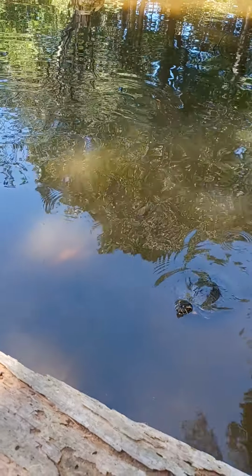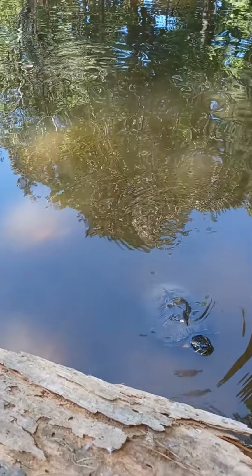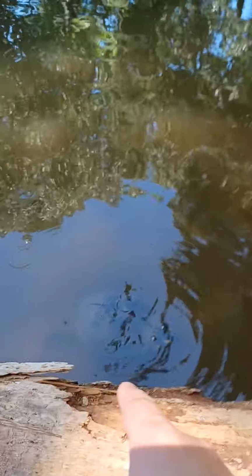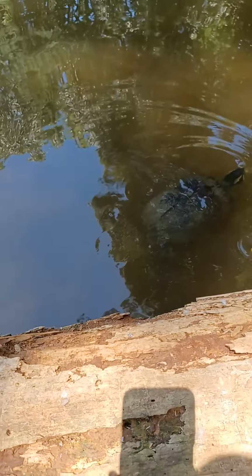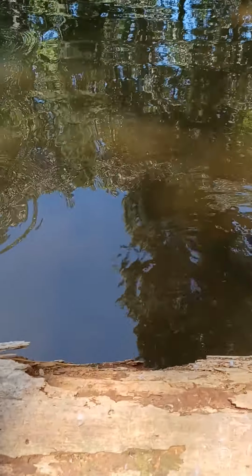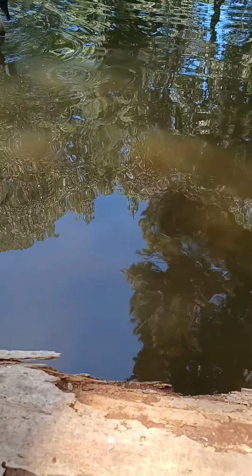Like this one here, his whole shell is covered in algae, but he's got a little square on the left side of his shell, top left. So obviously I can tell that one from that. This one here, how he's got his shell, and then, I don't know, I just look at the markings on the shells and I can start to tell some of them apart, the ones that come up all the time.